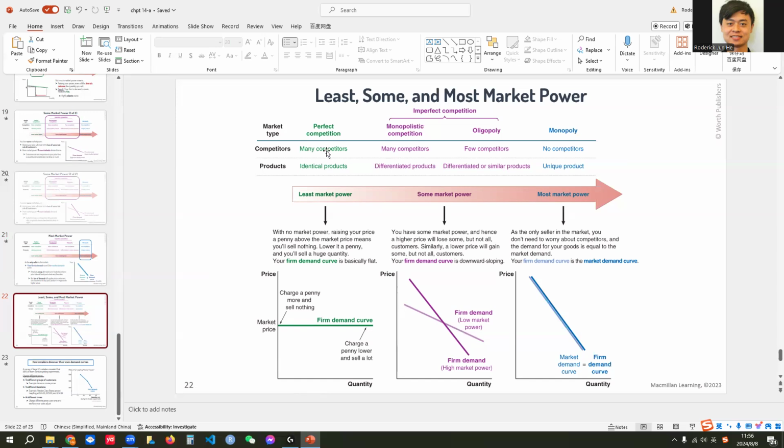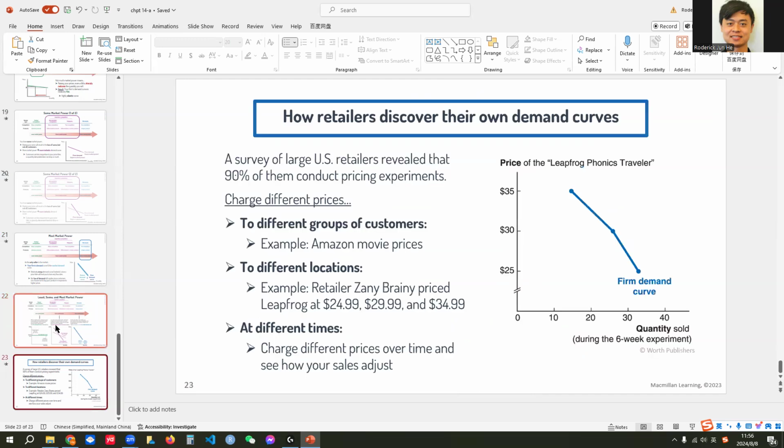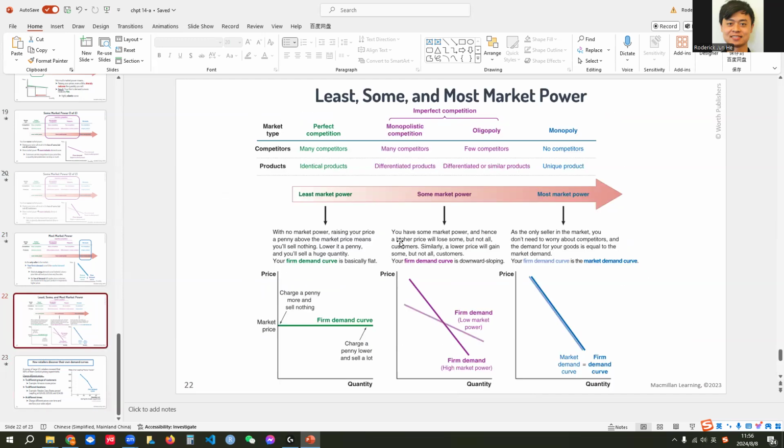Because each firm is so small, like an ant, in comparison to the entire market. You double your quantity sold, but in comparison to the entire market, which is at billion scale, it's nothing. Then the market price is not affected, right? But you see, as consumers are more inelastic, then the firm has stronger and stronger market power. So basically, this is what I want to show to you. And this is a good application of what we learned in chapter 5. Thank you very much.